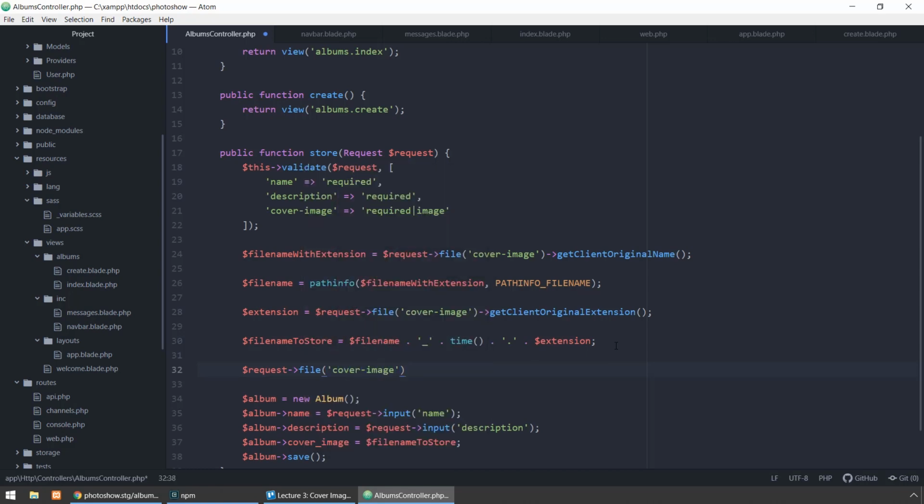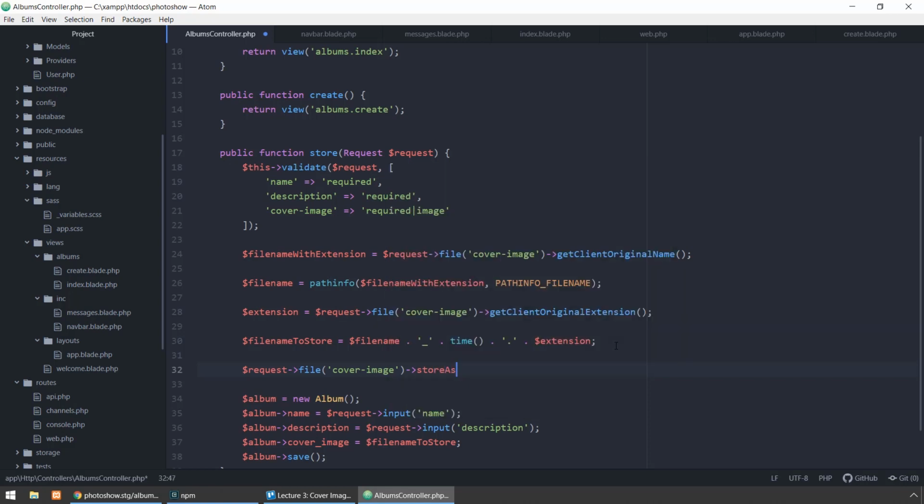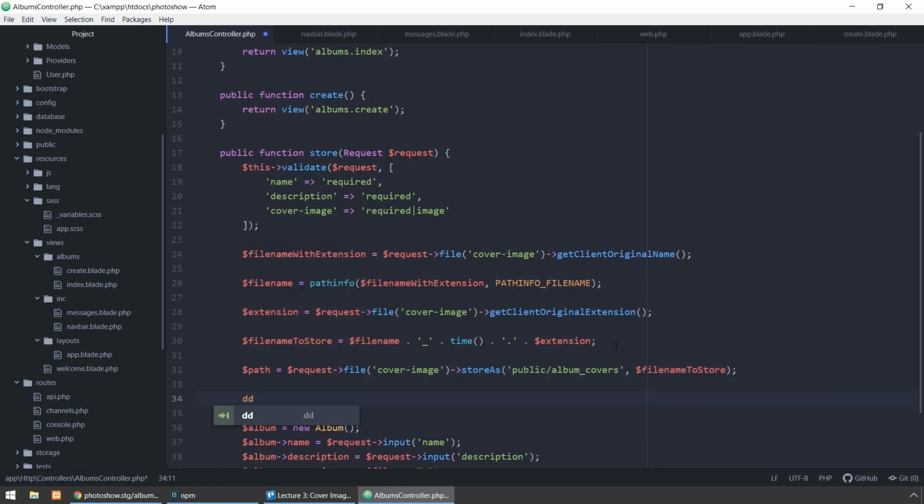We're getting the file and we are storing it in public/album covers, and we need another parameter which is going to be file name to store. So this is the name which we are going to use to save the file to the disk, and this method returns a path. So let's see how it goes, what this returns.